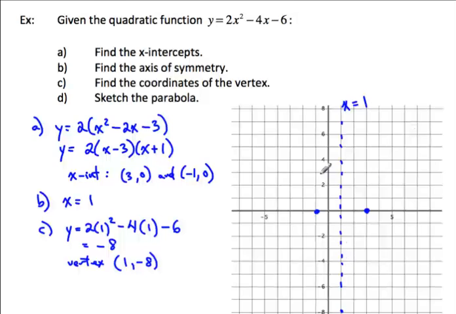So the parabola's got to be opening upwards, and remember we said that there's a vertical stretch factor of 2. That means that I'm going over 1 and up 2, over 1, up 2 on both sides, and then I'm going to go over 1 and up 6, and we've drawn it correctly because that is going to hit our x-intercepts. The next one would be over 1 and up 10, but that's going to get us off the graph. So we'll just draw that for now. So that's my sketch of y is equal to 2x squared minus 4x minus 6.